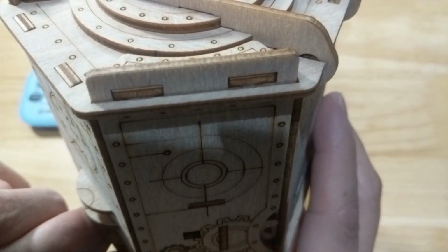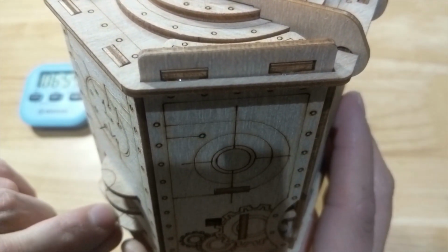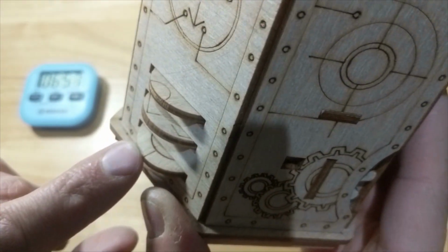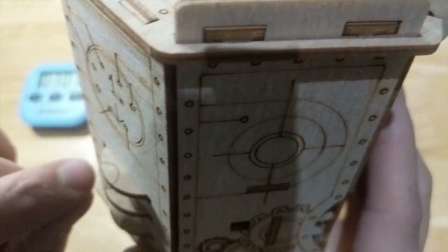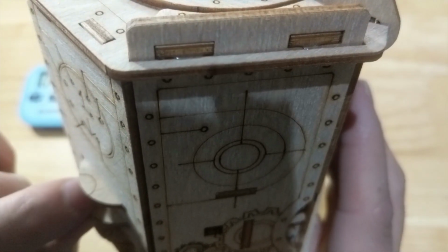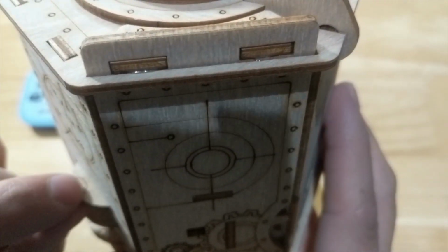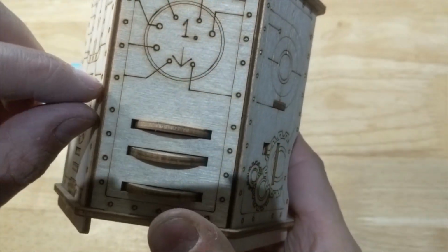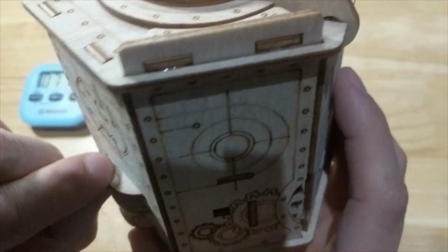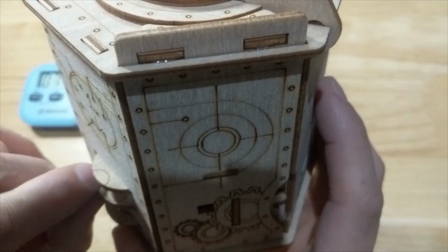Oh, this is interesting. I can see that the bottom one is only like an outer disc. It's spinning, whereas this one is a whole disc, and this one is a whole disc. Well, it looks like a whole disc anyway, it could be half a disc, we just couldn't see inside, of course, whereas this one definitely is a whole disc.